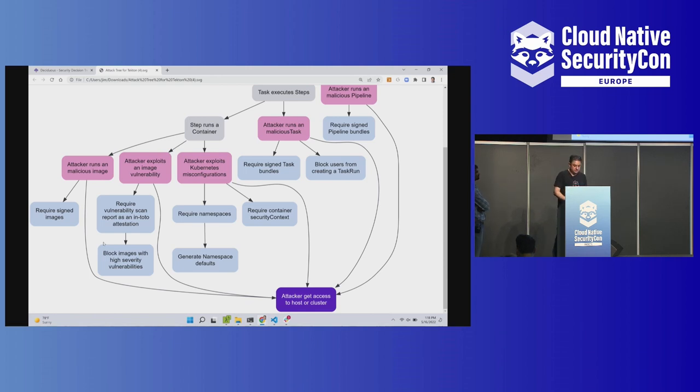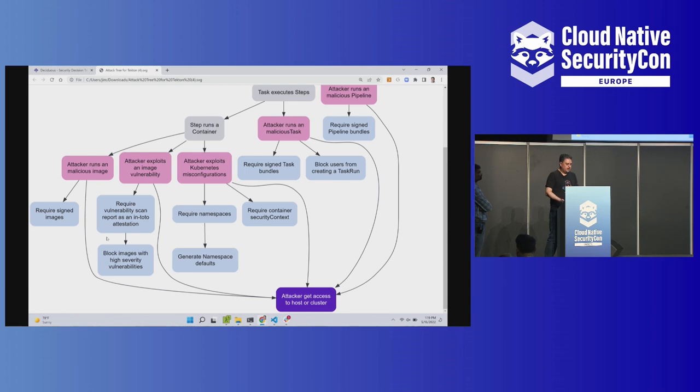So going back to what I mentioned about Kyverno and the fact that it's to automate security, why not generate those defaults instead of having to manually configure them or come up with some other processes for them? And then finally, besides checking for signatures, we also came up with policies that check for attestations in in-toto format. This is to verify that the images actually have a scan performed.